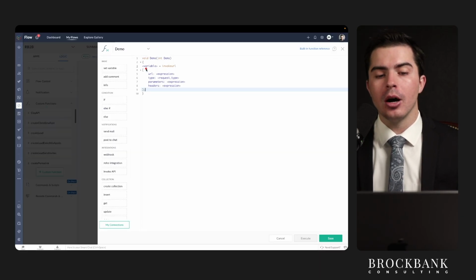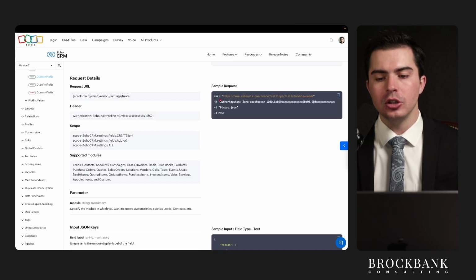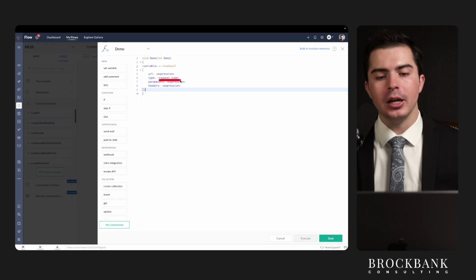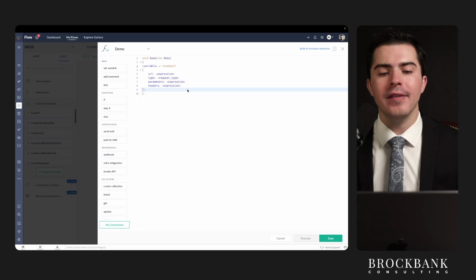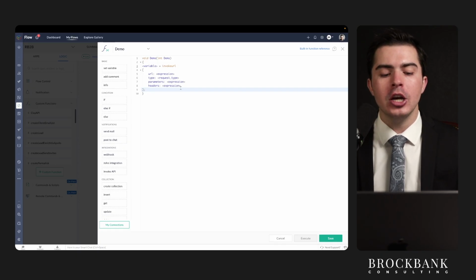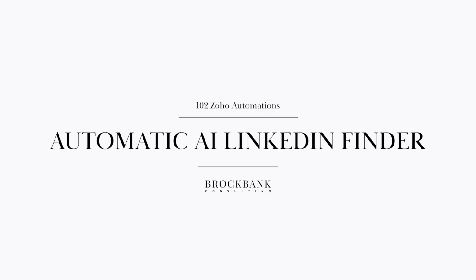And so this is the third-party integration push via API. The way you accomplish that is through an invoke URL function inside of Deluge. It tells you the URL, like what specific endpoint or function do you want to trigger within their API documentation. And then you've got to put other information such as type parameters and headers that essentially informs the function of exactly what information you want to push to those applications so that you can do an automatic third-party integration via API.